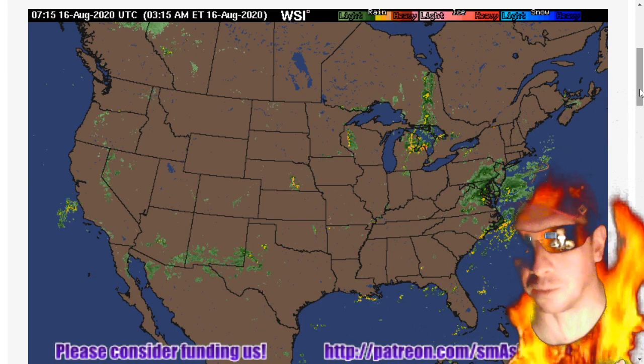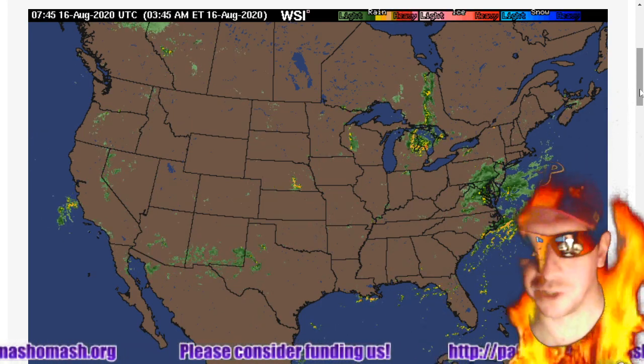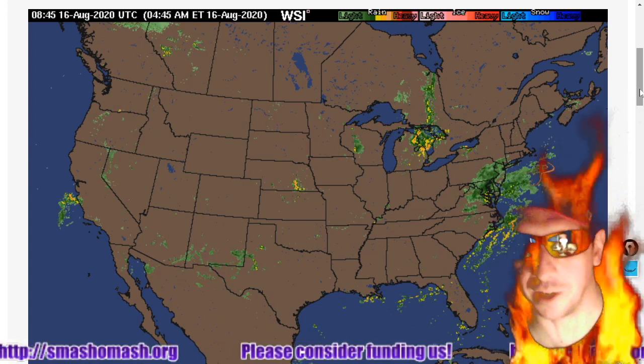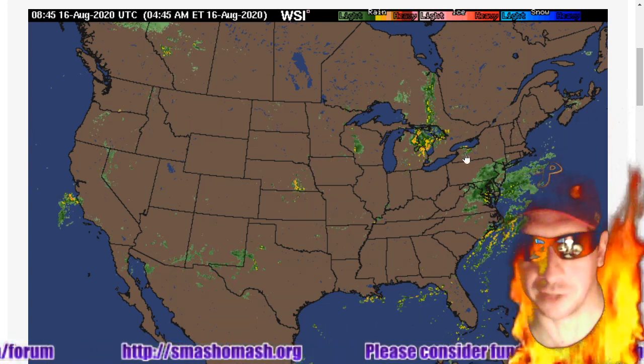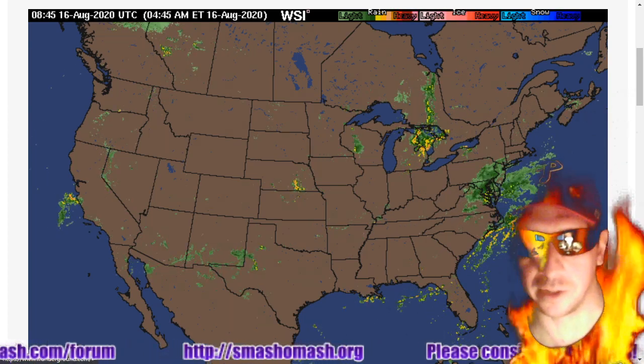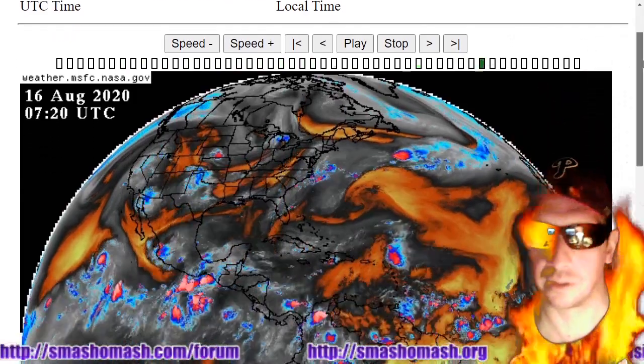Here's the U.S. Doppler radar map, and we see some pretty concentrated storms here moving out of Michigan into the Lake Huron area, as well as some rain over my head. It looks like it's going to be raining for quite a while. And there you can see that concentrated storm moving across the Nebraska-Kansas border.